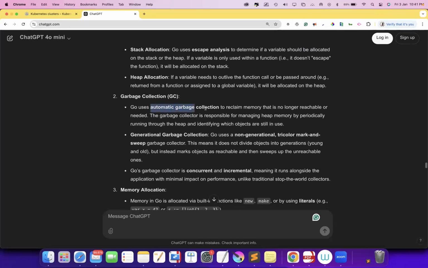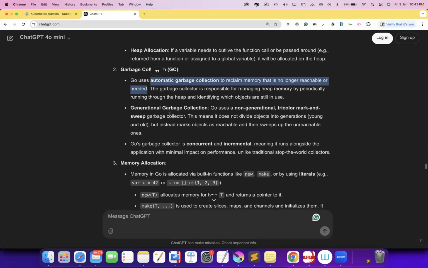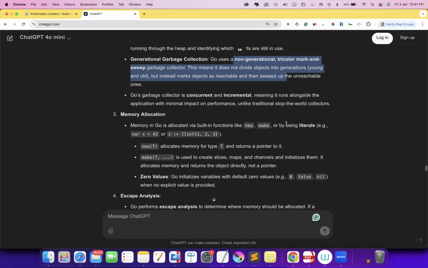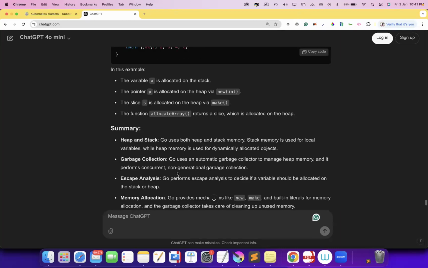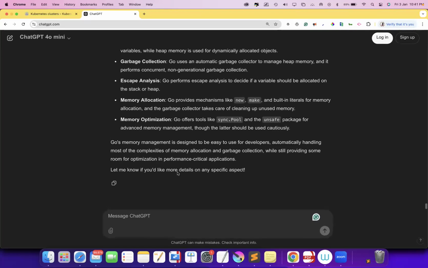Go uses an automatic garbage collector to reclaim memory that is no longer reachable or referenced. Same as Java, whatever I explained. Go uses a non-generational tricolor collector. Oh my, that's too hectic to understand. Similar to Java, Aruna.